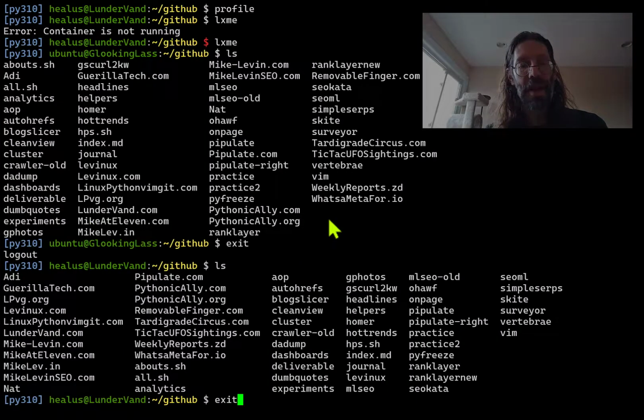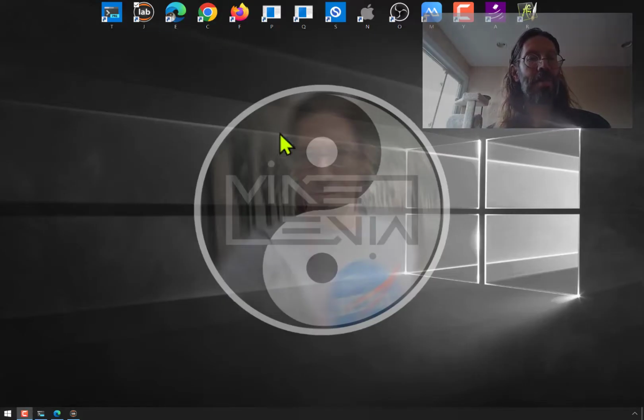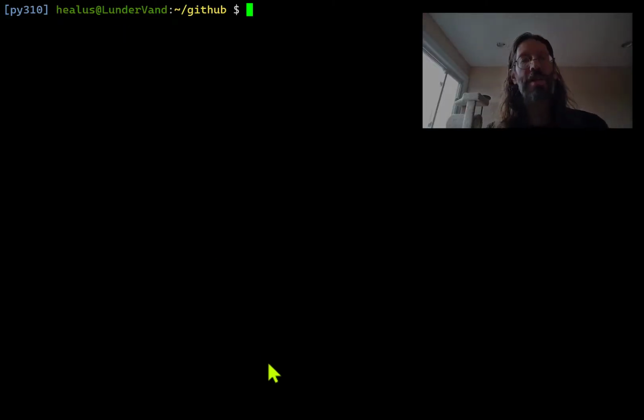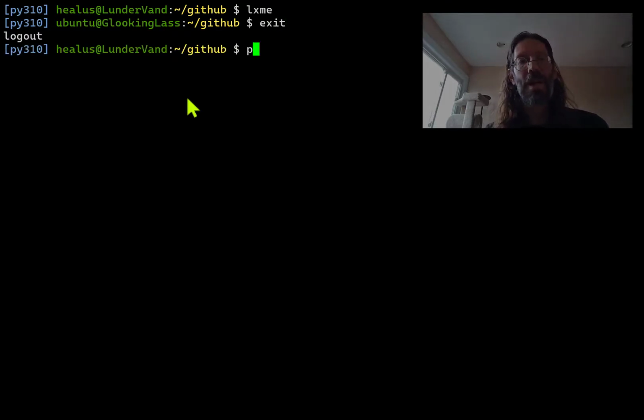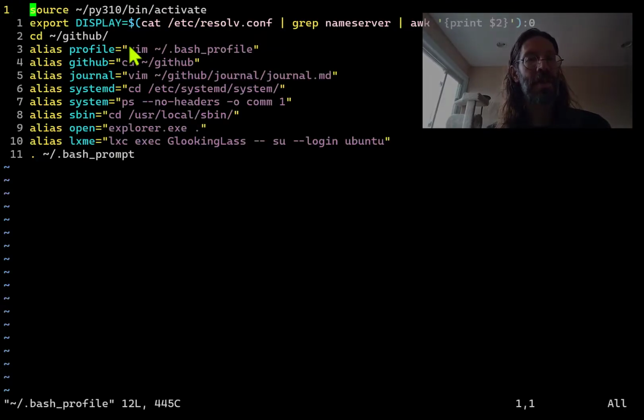And I'll repeat that with exiting out of that terminal entirely, bringing up a terminal, and reminding you exactly how easy it is to go from your Linux host system under WSL to your Linux container system under WSL. And if I wanted to, I could simply edit my bash profile, which you'll see I get to by just typing the word profile.